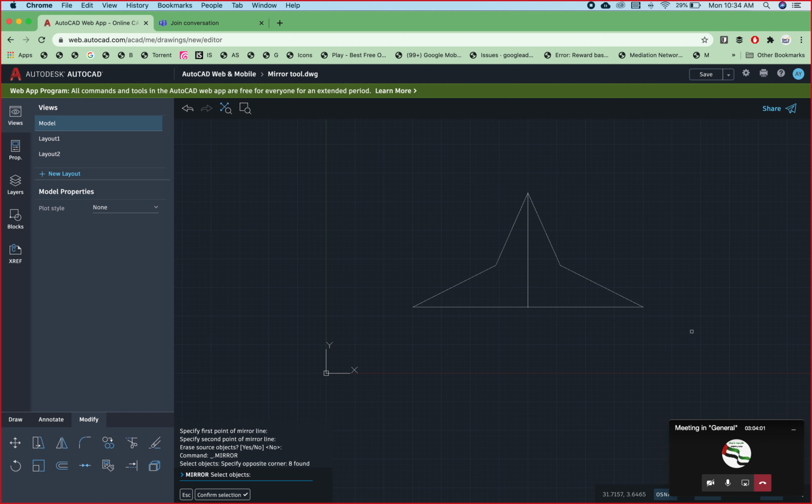After selecting the whole drawing, to confirm your selection, hit enter. Now after hitting enter, choose your point from where you want to mirror. Now I have chosen this, and you can see a shape appearing. Click one more time here, then hit enter to come out of the tool.